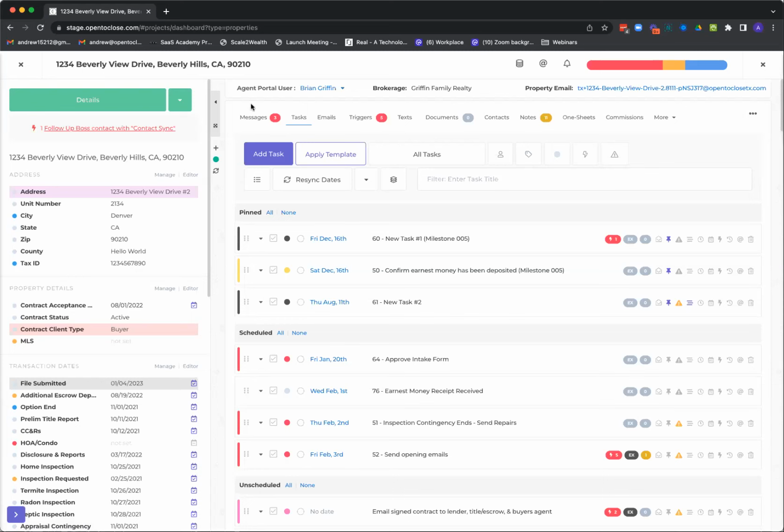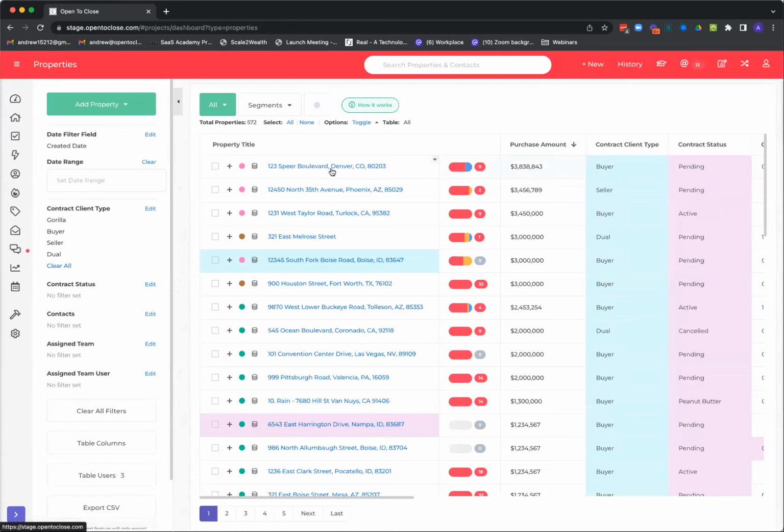You can either bring in an intake form for the pre-list, like you said, and then have the listing be its own transaction over here. So in the property screen, you would have this for a listing. You would have the exact same address for the contract to close once it comes in. This gives me the ability to fill out two intake forms, which I think is more important than what I'll show you next.